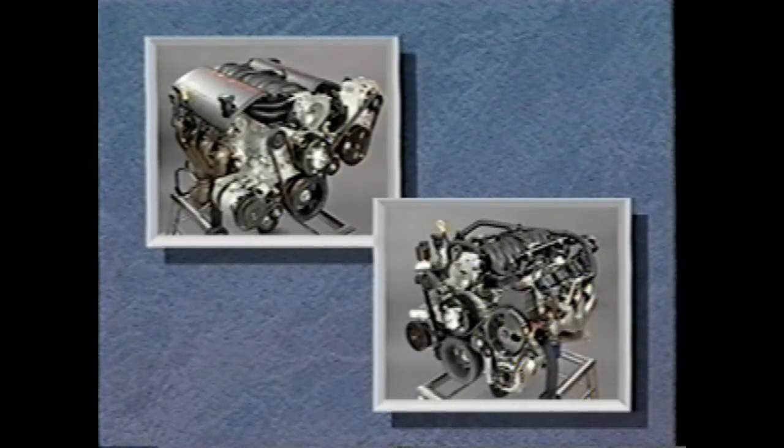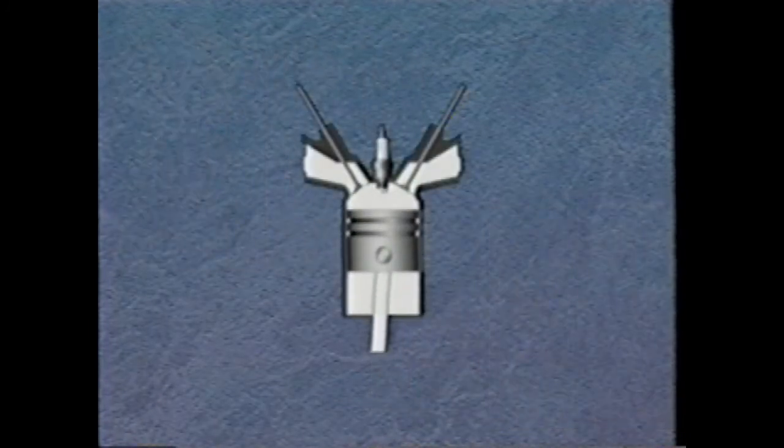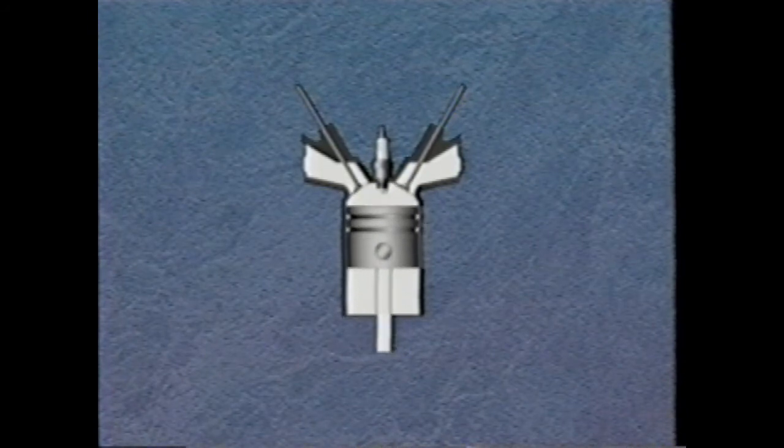The LS1 aluminum V8 is a high-performance engine, providing exhilarating driving for the customer and designed-in serviceability for the technician. In this Certified Plus training presentation and the accompanying reference booklet, you'll see the important engine mechanical service highlights for the LS1 V8.